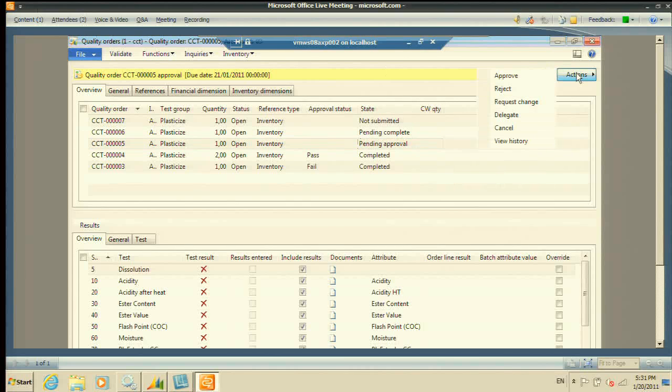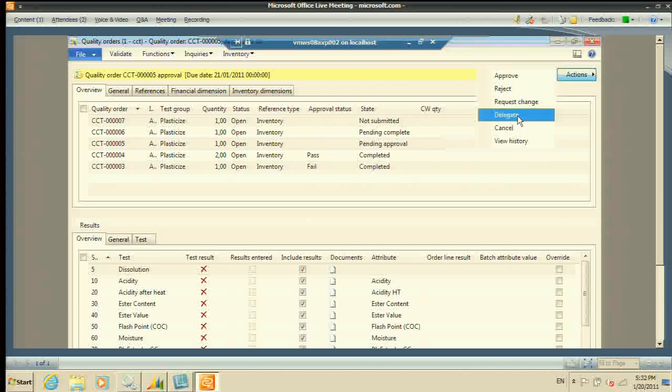And then from there, this is very important. So I am now the quality manager. I'm Luciano. I'm Ricardo's boss. And what you can do is approve, reject, request a change. So I'm not sure. That result looks bad to me. Please check it out and see if that result is really what it was supposed to be.